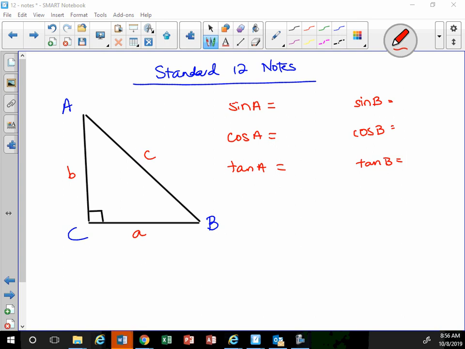All right, guys. So standard 12. We're moving into trig. So first we have to review some geometry stuff. There's not really any of this on your homework today, but I still want to go over it real quickly with you to make sure you remember sine, cosine, and tangent. Hopefully geometry is not a bad memory.